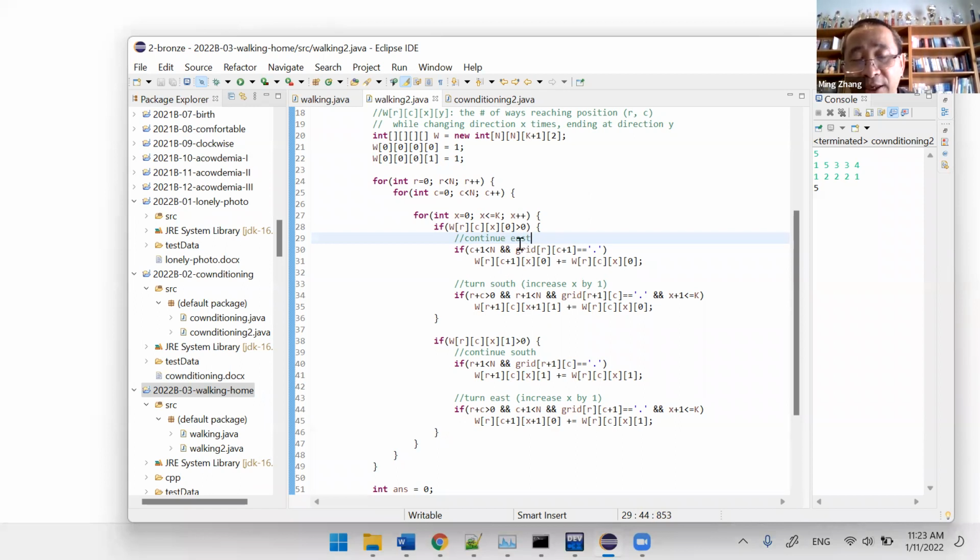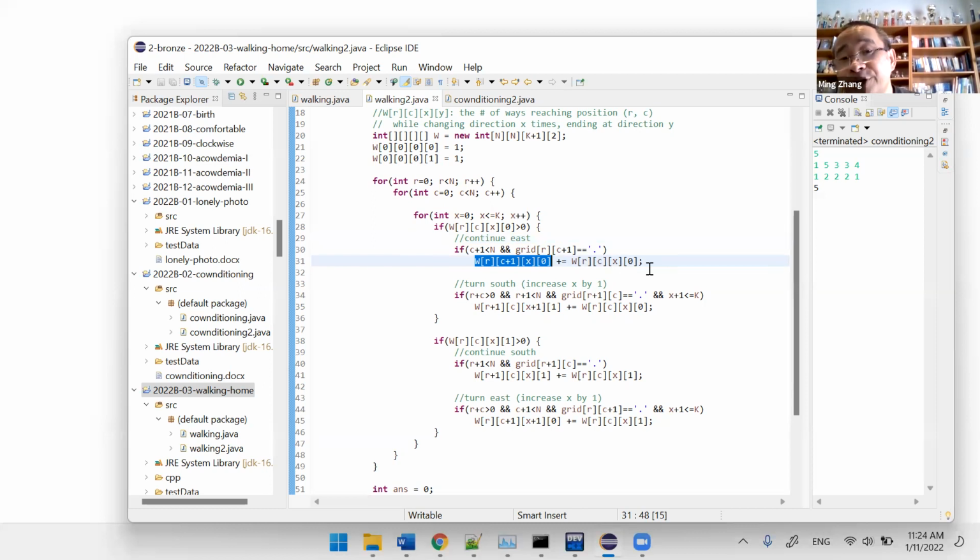If we continue east, make sure we can go to the position on the east. That means R would remain the same, but C would increase by 1. Suppose C plus 1 is less than n, that means it is still within the grid. Then the number of ways to reach this configuration should be increased by the number of ways we have been at RC.